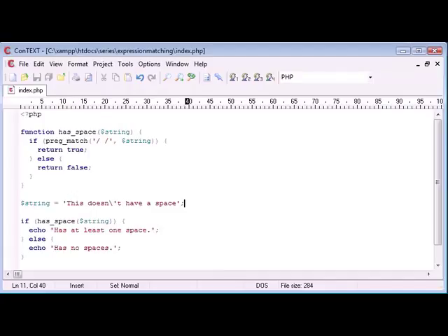So that's a brief overview of the preg_match function, and we've created our own little application here to check if string data has a space or not. But do feel free to go and look up preg_match pattern checking. It's very, very in depth, but once you do get your head around it, you'll be able to look at it and realise actually how useful it is for checking patterns within strings.